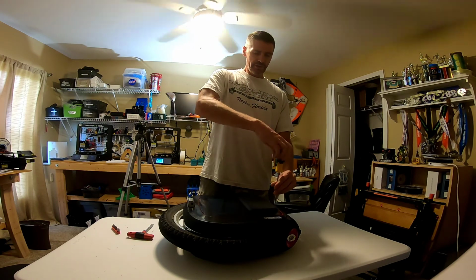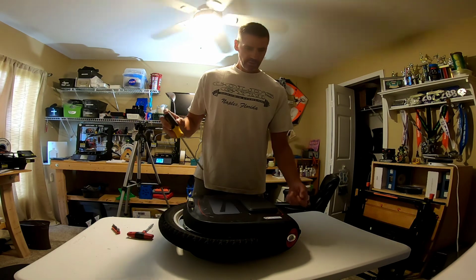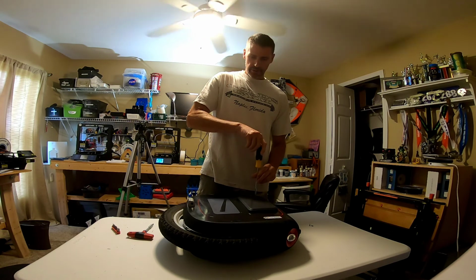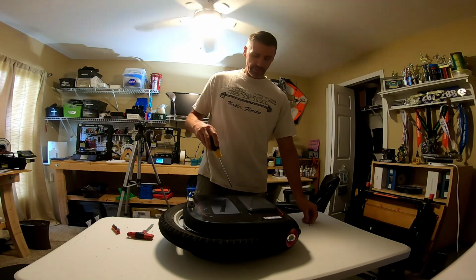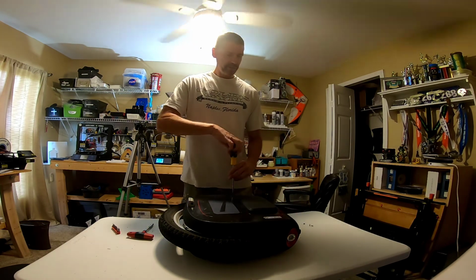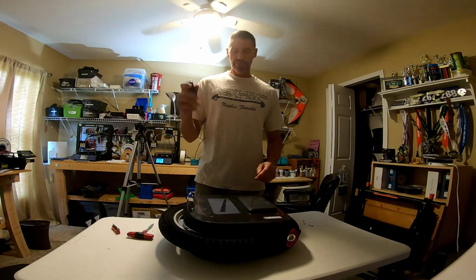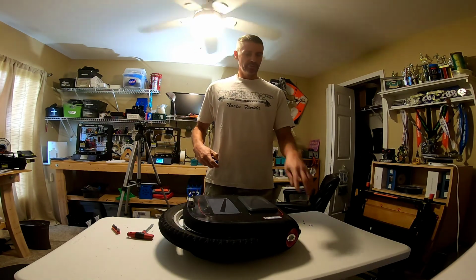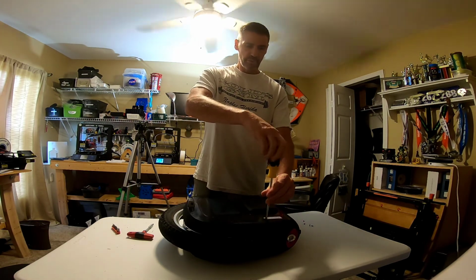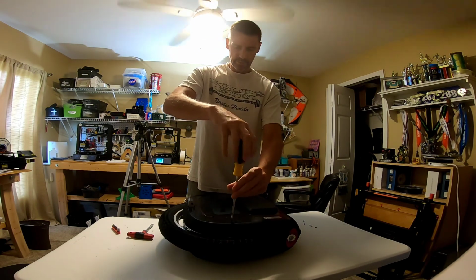Just for organization's sake, I'm going to try to keep the screws for each part together. I am going to use a tip that I got from when I did my Monster flat repair, where someone suggested with these deep set case screws to just turn them out with the screwdriver, but don't actually remove them. Just put some blue painter's tape over the holes so it'll keep the screws in. I think it's a solid tip. So we will be trying that for the first time.